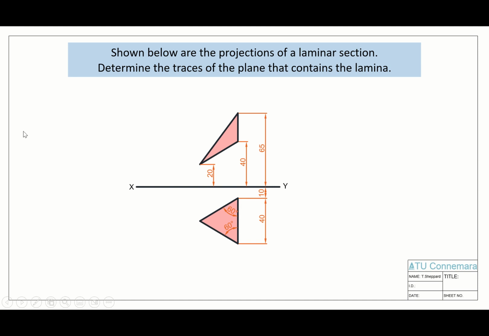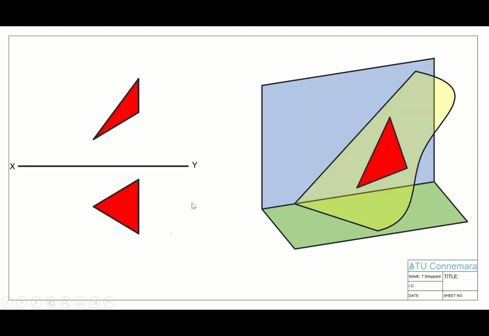So the approach that we're going to take is going to start off by just simply taking a single level line from any point in our elevation. So if we take in our treaty here, there's our level line, and you can notice here that any level line in elevation is going to appear as a horizontal line, like so. But we can see from our treaty, it's also going to be parallel with our horizontal trace. Remember, the horizontal trace in our elevation is on the XY line, so it is a horizontal line.